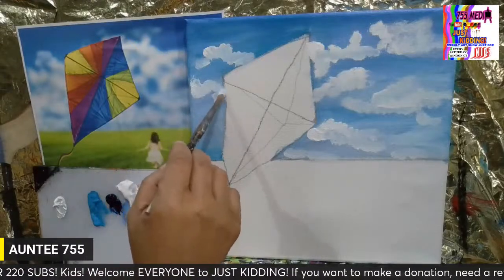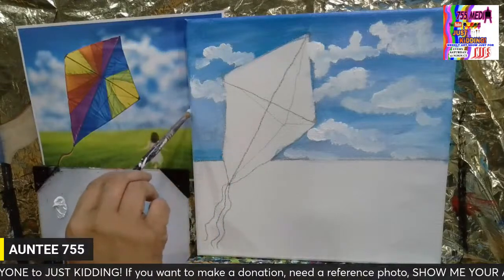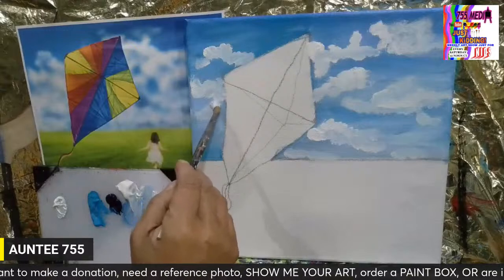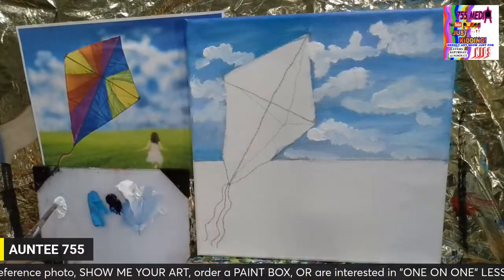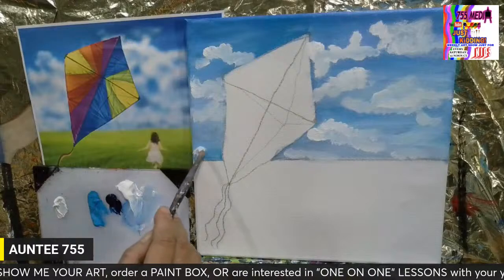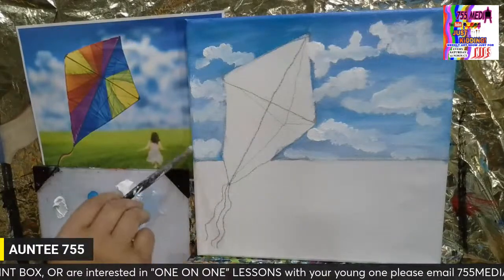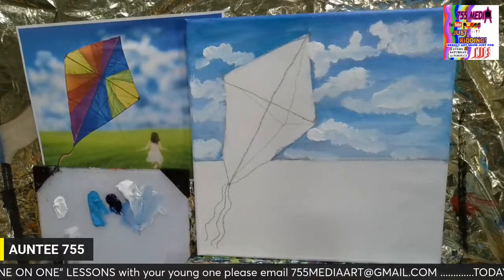Let's go. All right, so just kind of swoop and swoop. And you can even put one on your side if you want to and push that on up there like so and just do what you want. Now you can pat around and, you know, just go on down here and put some more down here on your horizon line like so, okay? So I think that's pretty much it. I don't think I want any more.